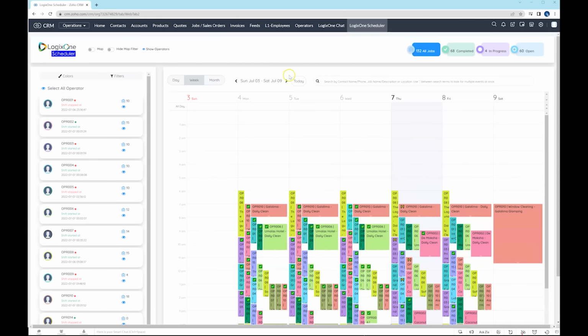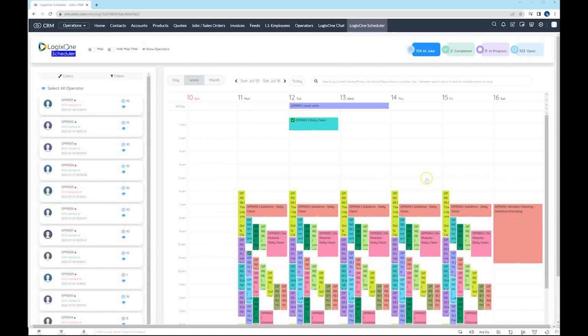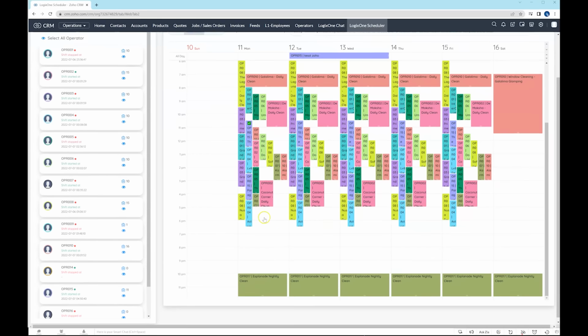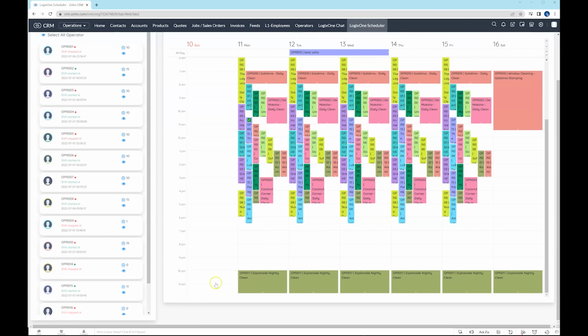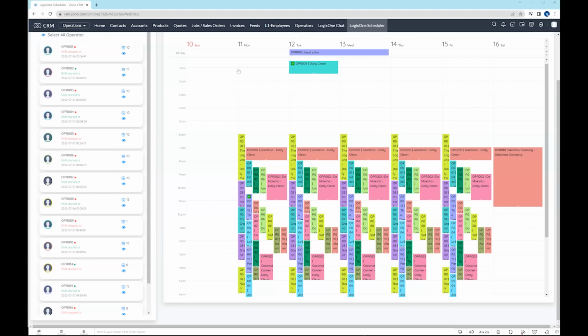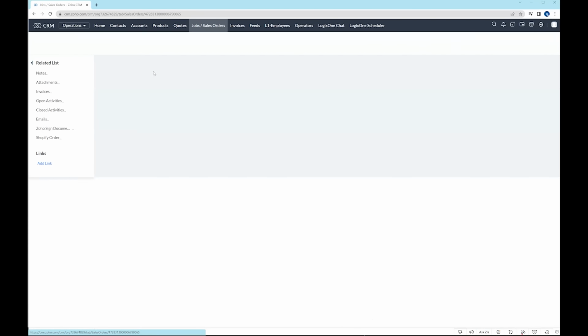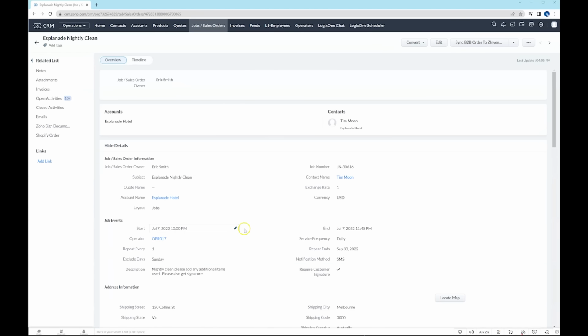But then if we go to next week and scroll down, you'll notice that they're not on Sunday, because we excluded Sunday. So basically what we've done is very quickly created a job using the native sales order module inside Zoho CRM. Very quick, very easy to do.